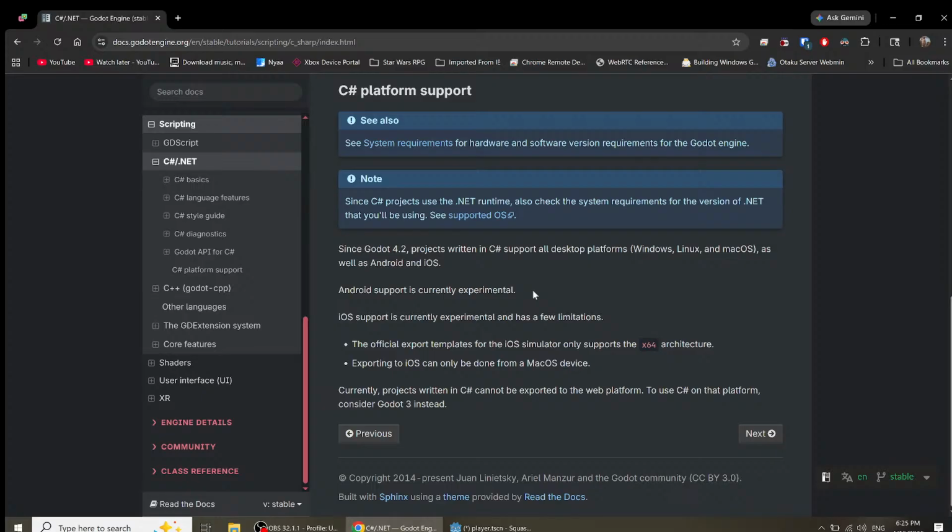I don't remember there being many issues with that. But also, projects with C# cannot be exported to the web platform. So if you're using C#, you might want to downgrade to Godot 3 if you plan on launching on the web. That's a pretty big gotcha there.